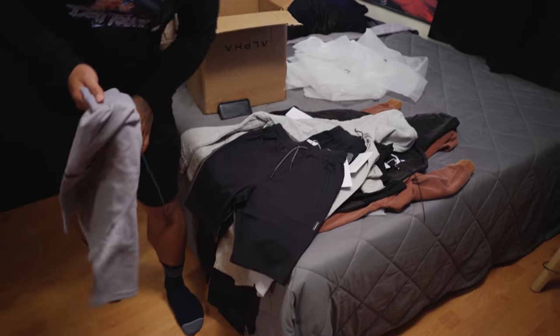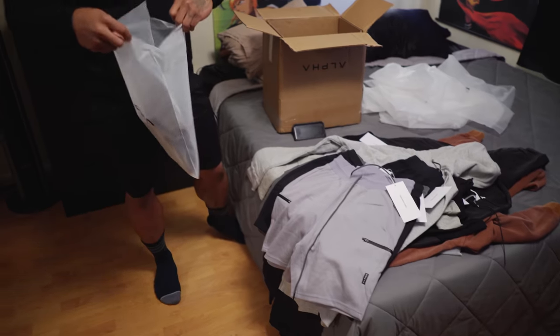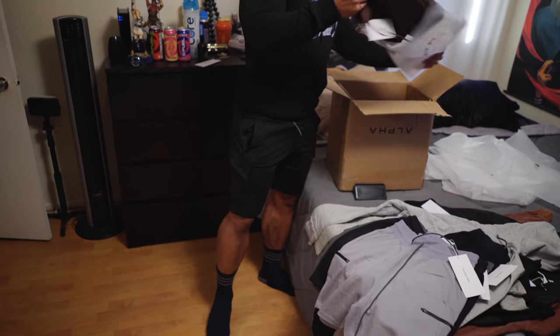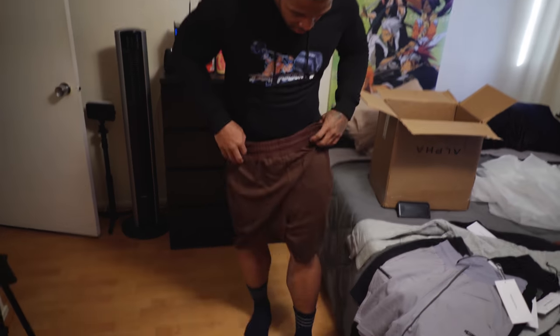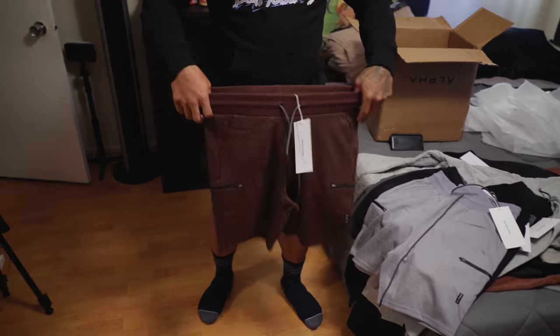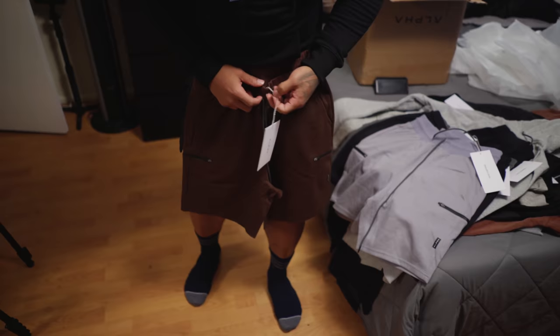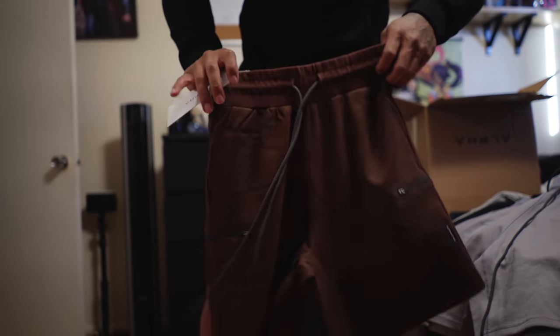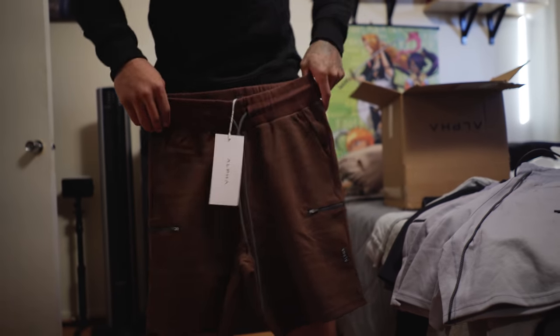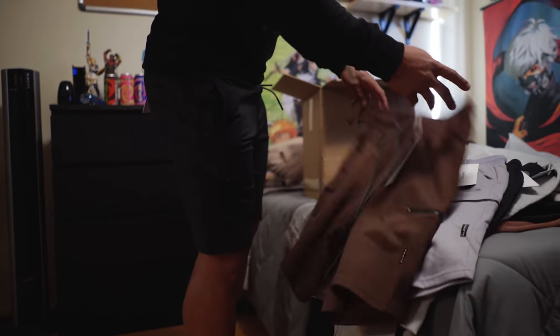These are a little bit more cottony. Yo, these feel so good. That gray is nice. Oh, and the brown. Got the brown drip. I personally ain't a brown colored person like that. But you know what? We gonna rock them anyways. Why? I like these, the little laces. They got their little reflector. They got the reflector on everything. Yeah, all the laces are reflector.